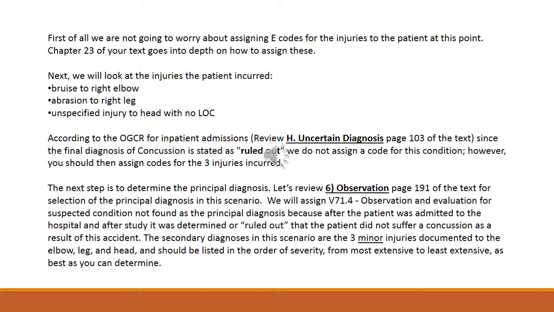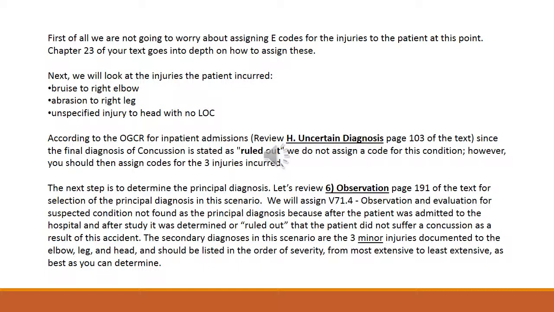The next step is to determine the principal diagnosis. Now you need to review number 6 of observation on page 191 of the text for selection of the principal diagnosis in this scenario. We will assign V71.4 observation and evaluation for suspected condition not found as the principal diagnosis because after the patient was admitted to the hospital and after study it was determined or ruled out that the patient did not suffer a concussion as a result of this accident.